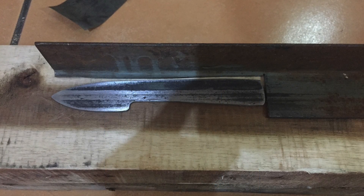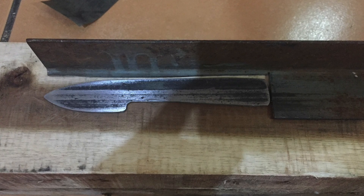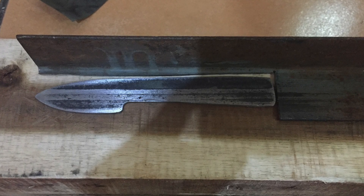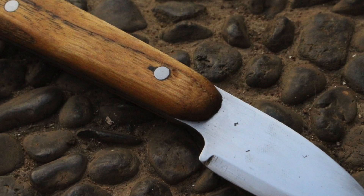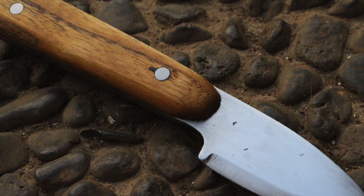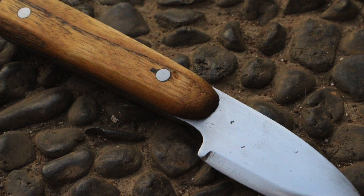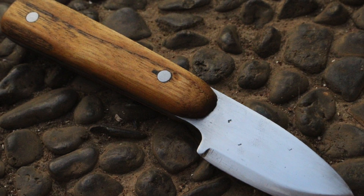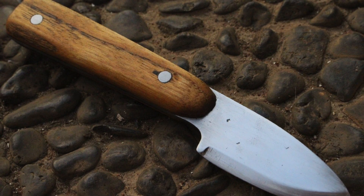Handy sends us pictures of this, the first knife he's ever made. After he started making it, he found out it wasn't a hardenable steel — but nonetheless, what a great way to start. Just find what you have and let her rip. His 15-year-old son is out there making knives with him too — they're just playing with mild steel and getting ready. The only machinery they have right now is a drill and an angle grinder, and look at what you can do with just those tools. Absolutely inspiring. Keep on making knives, Handy, and hopefully soon you'll get some really good high-quality steel.